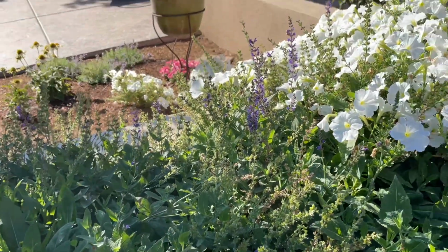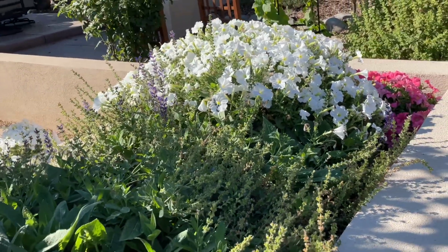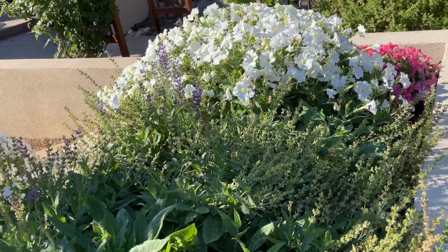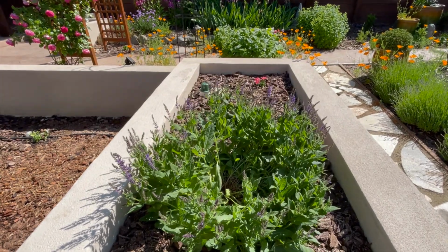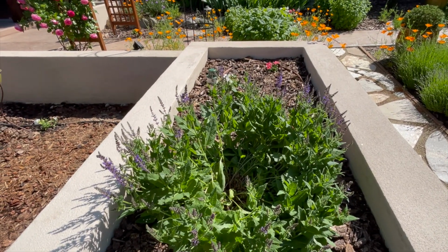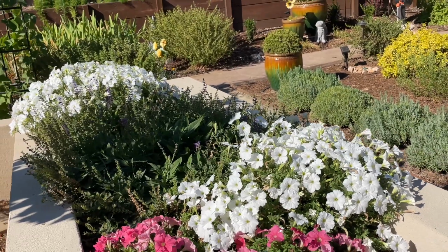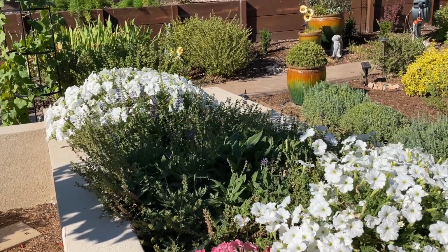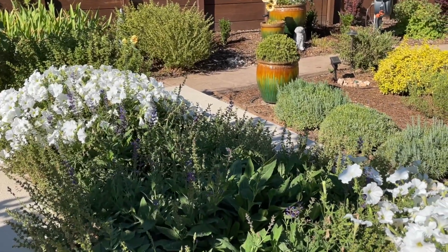The bees have really been all over it, so I had cut it back a little bit several months ago, but I didn't want to take their entire food source away, but it's hard to get in there. It had flopped at the beginning of the year. I think a cat or something slept in the center and pushed it all out. So I don't think I want to keep it in here, but I don't know where else to put it because it is big. It is so big.